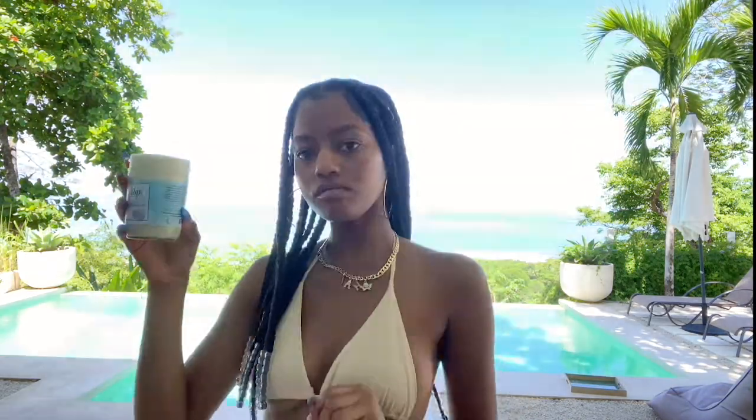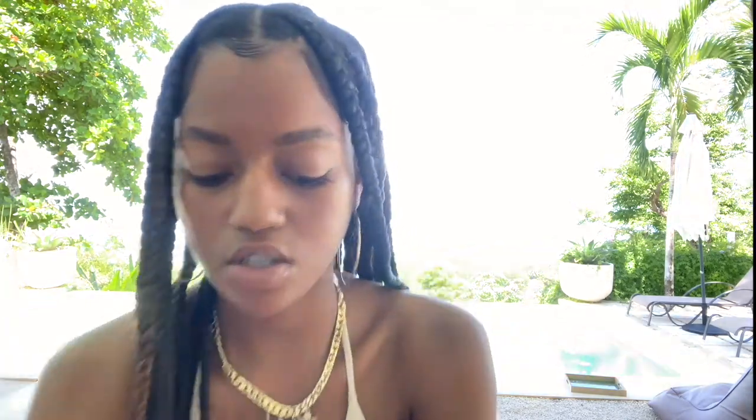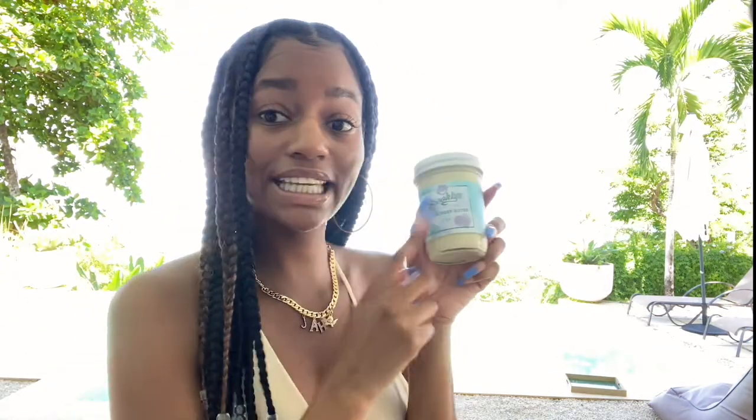You only need a little bit. I usually put this on right after I get out of the shower while my skin is still damp, so I can be moisturized — especially on my legs, which are always so dry. Her scents are so bomb, and a little takes you a long way. Make sure you put this on while the skin is still damp so the skin can absorb the moisture of the shea butter. Brooklyn Body Butter — check it out!